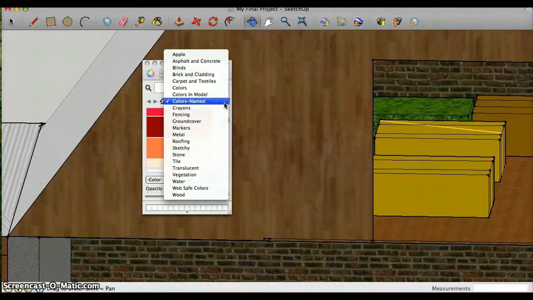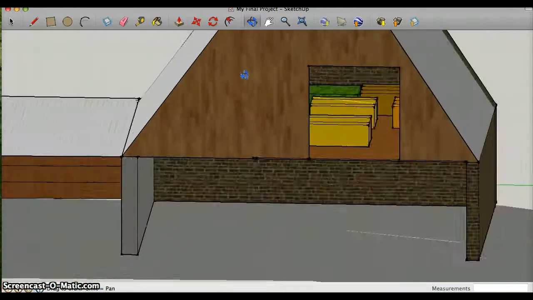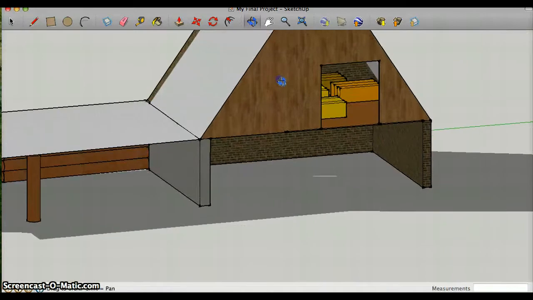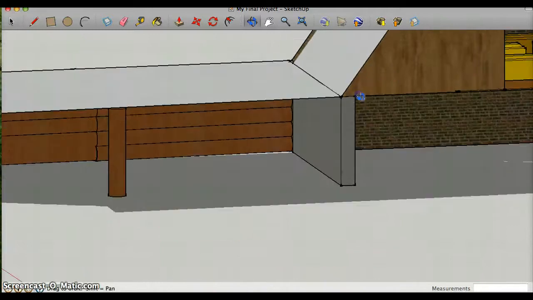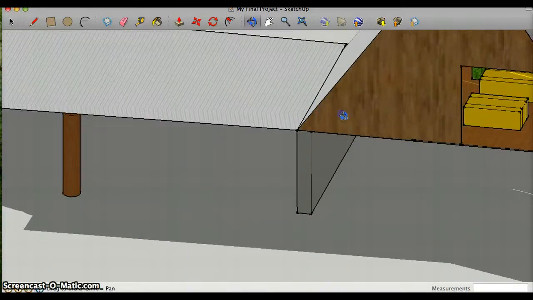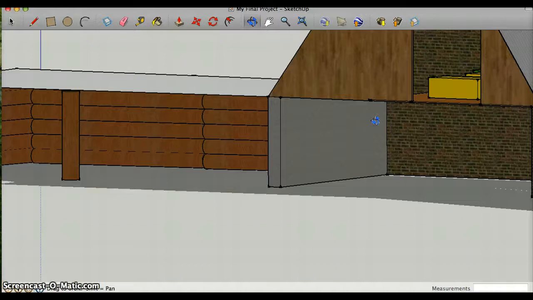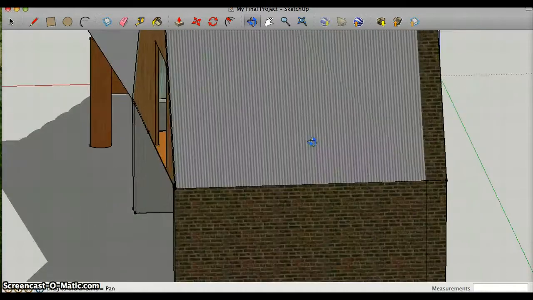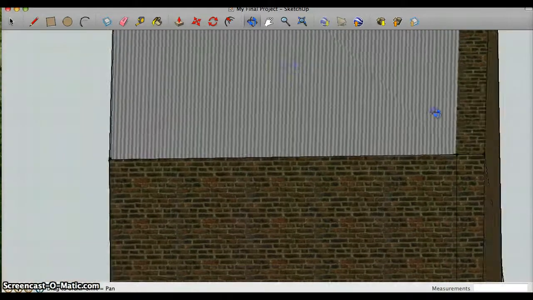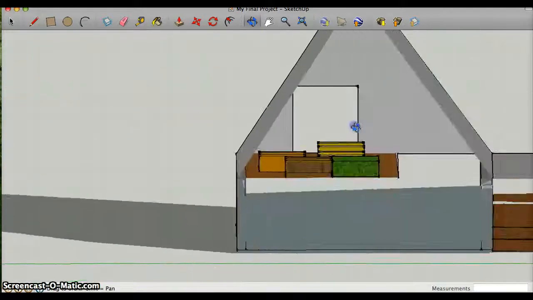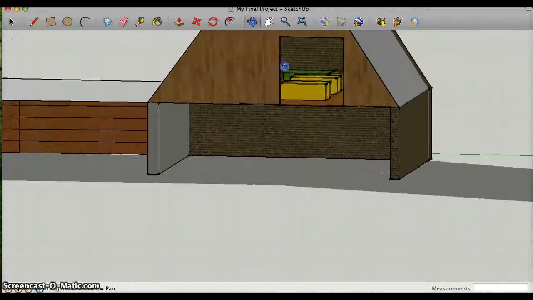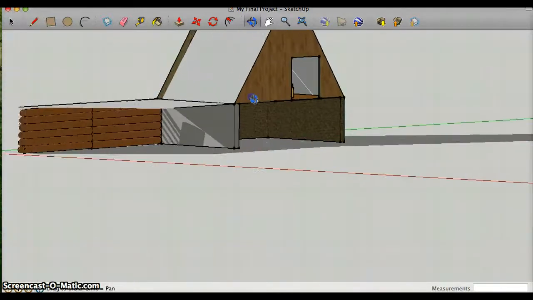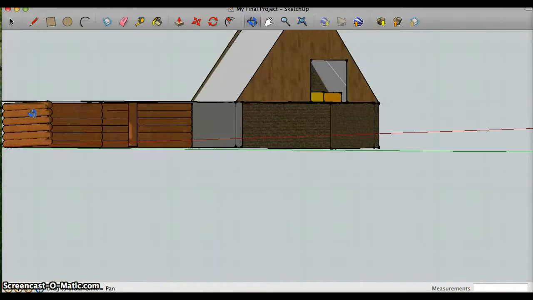I also used other kinds of textures like wood and concrete and also roofing. And these textures you can see as I have two different kinds of woods, one for my logs and one for the front of my hayloft. I also have concrete for the wall separating the outside from the bottom of the hayloft. I have tin for my roofing, so you can see here. I have bricks for the siding and also for the back. I also have used another kind of wood for the opposite side of the wall right here.